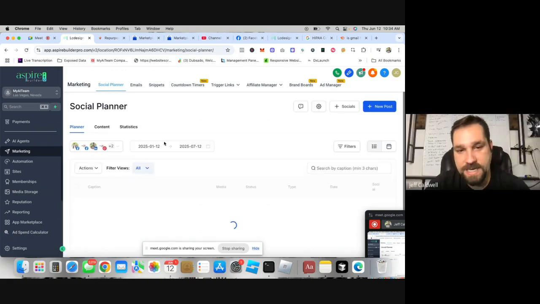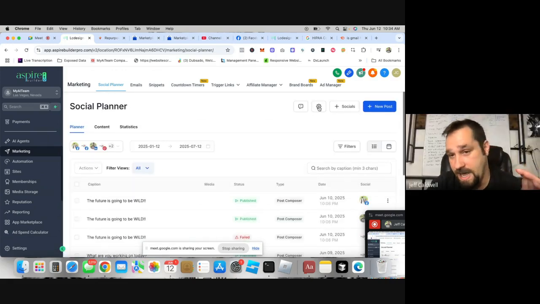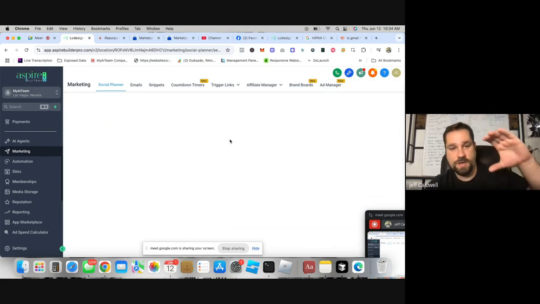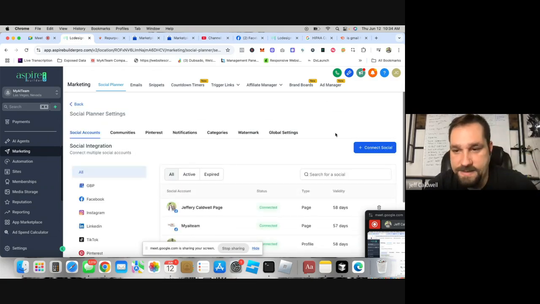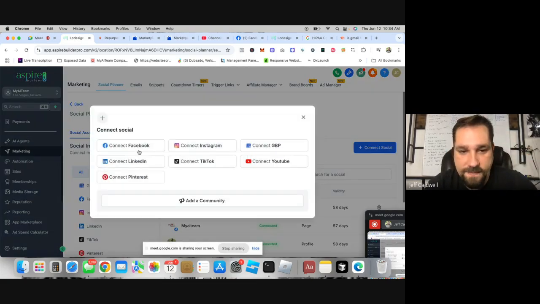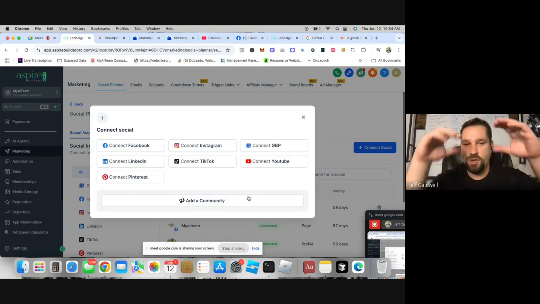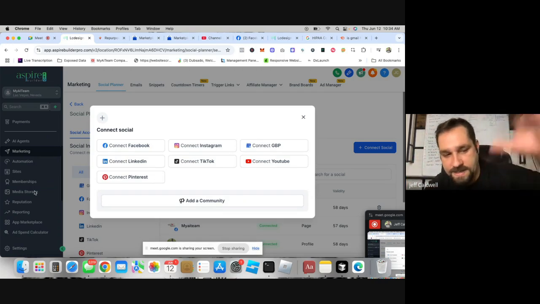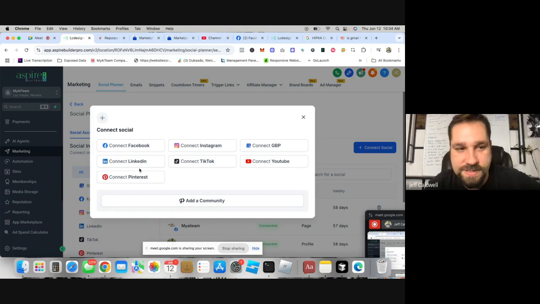And you're going to be able to connect whatever social accounts you want. So here are the ones that we have as an option: Facebook, Instagram, Google Business Profile, LinkedIn, TikTok, YouTube, Pinterest, and your community, which is in your profiles in your community inside your membership area that you can build inside Aspire Builder Pro.